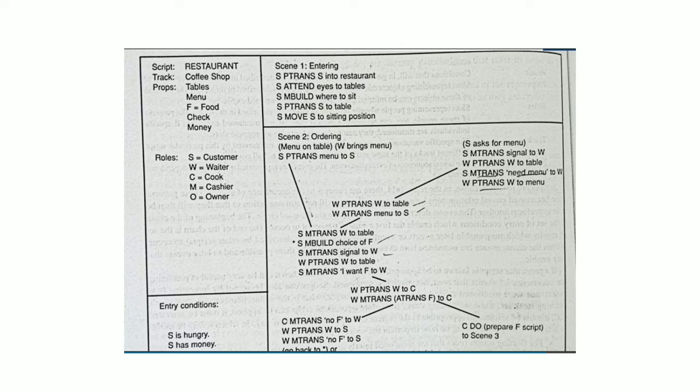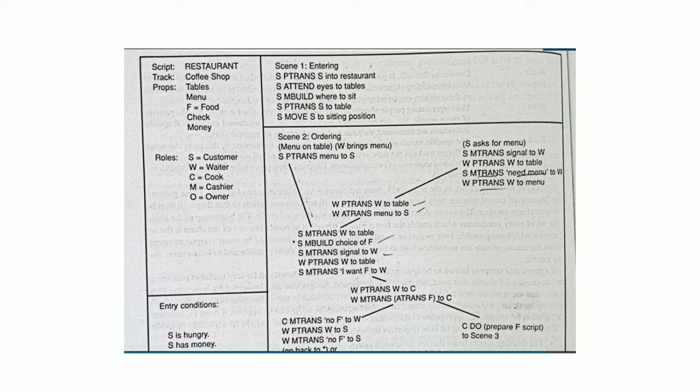after a long time, and when you are meeting her or him in this situation, you want to talk for a while. Standing in front of him in the middle of the road is very difficult, so you search for a restaurant so that you can sit and relax and talk for a while. So that is the script, or the occasion, in the restaurant when you meet a friend and you are taking him or her to the restaurant. So the track is that you are at the coffee shop.